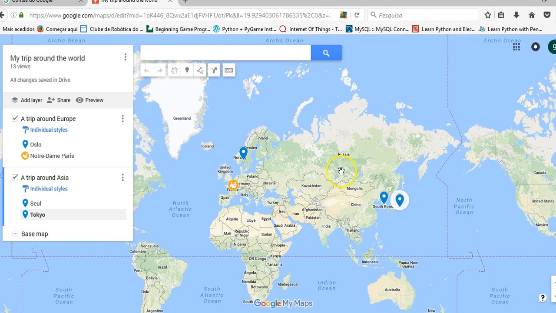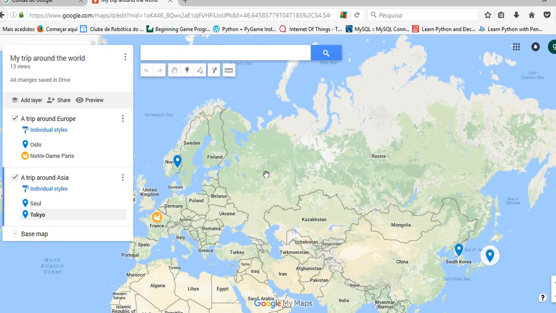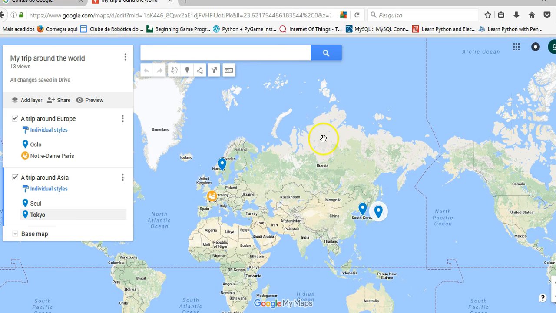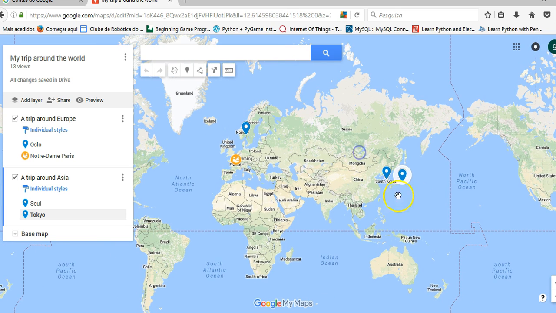Working collaboratively on a map is the same as working on a document on Google Drive. You just have to share it with other people, give them the access, and then they can start working together on the same map.